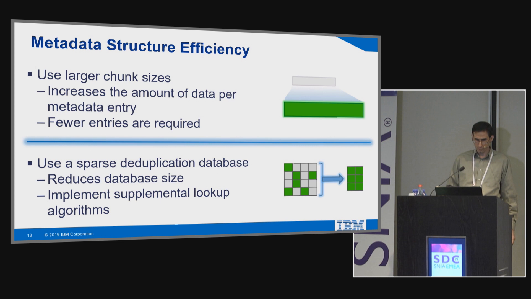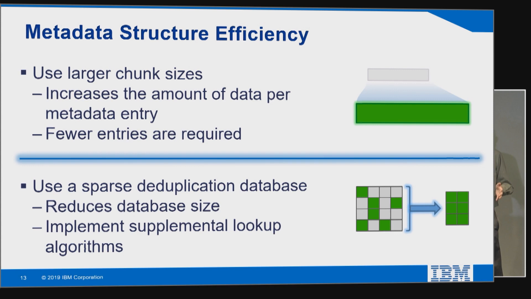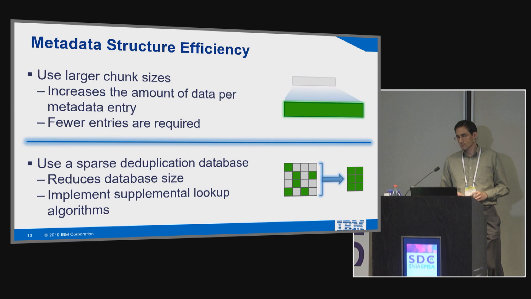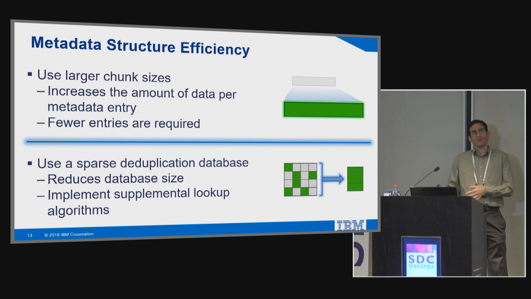Another point: metadata is typically a factor of the chunk size we manage, which usually comes from deduplication — it could be 8K or 16K. The chunk is a unit of data for which you have one metadata entry. Clearly, the larger your chunk size is, the less metadata you'll have for a given amount of capacity. So another solution is to increase the chunk size. It does come with a disadvantage for deduplication: if you use a chunk size of 32K but data repeats at 16K, you won't detect that deduplication — so it comes at a cost, but it is worth considering.